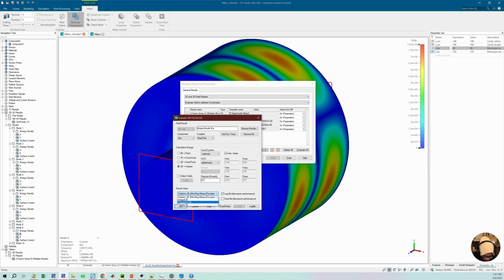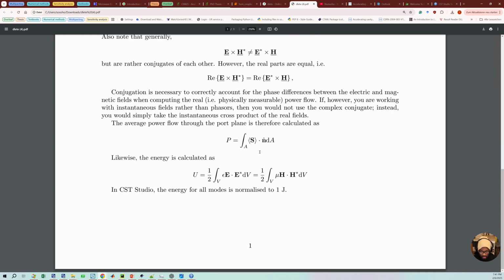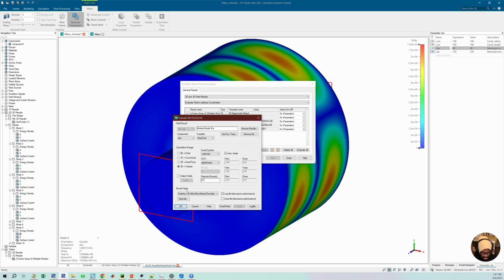So one thing we could do, if we look at the formula, we could use the E field or the H field, and then basically we want the dot product of E multiplied by the complex conjugate. So we would need to write a function. What I would select is integral f of x 3D. So, and what do I want to integrate? The absolute and then the complex part.